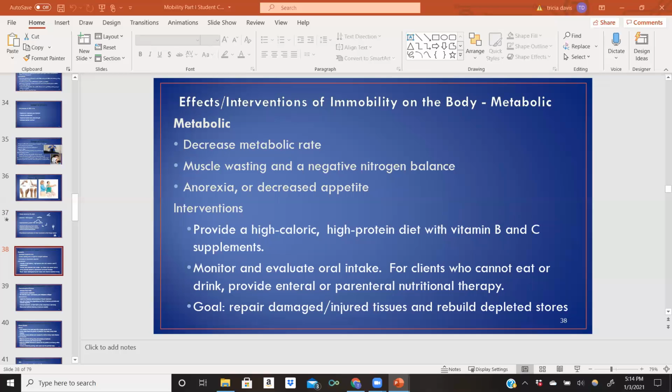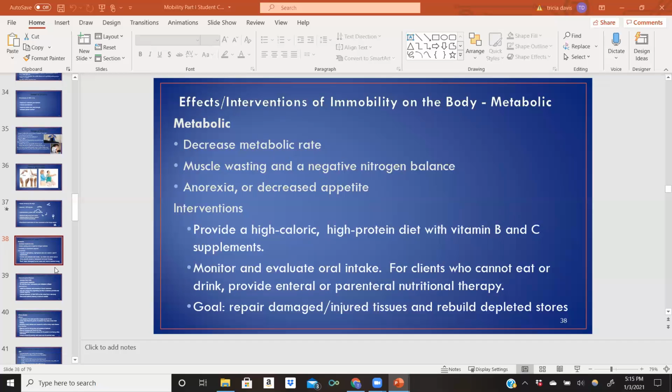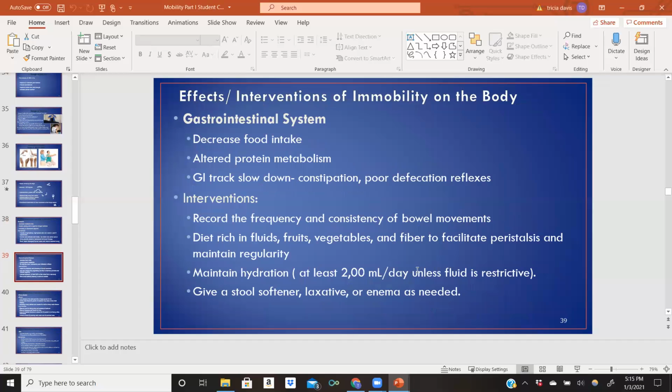So our diet has a huge effect on how we recover from an illness. I'm sure, if you already took nutrition, I'm not sure if you have or not, as a prerequisite to get into this course, or maybe you've taken it somewhere else. We will talk about this further in detail in our nutrition portion, but we really need high caloric, high protein diets for our patients who are sick in order to rebuild and build healthy tissues and have that repair that we want for them, depending on what their illness is.